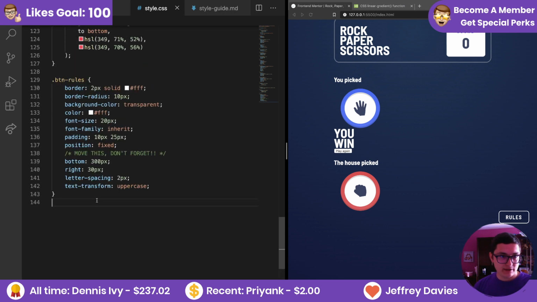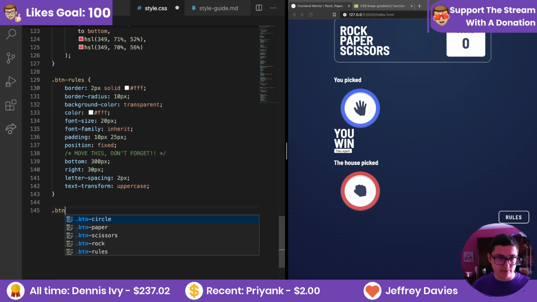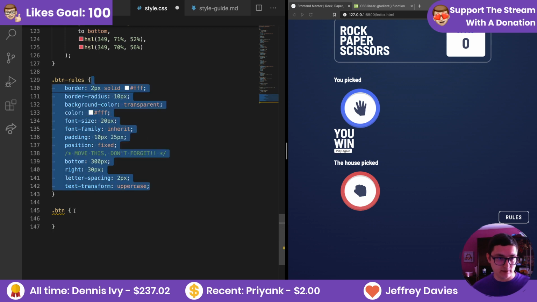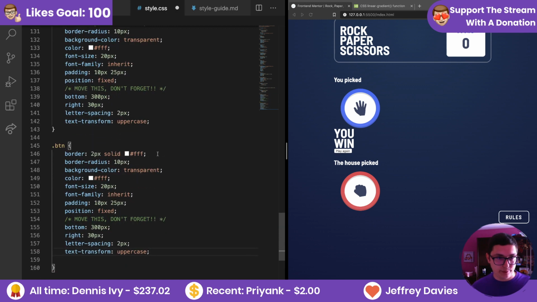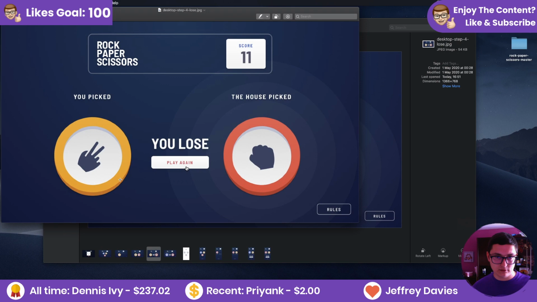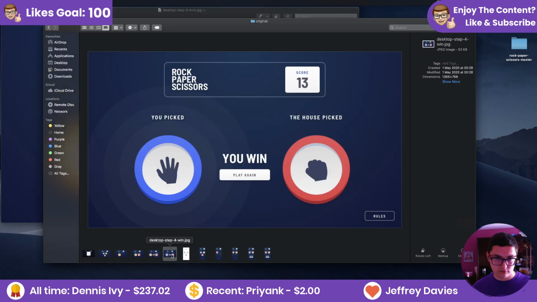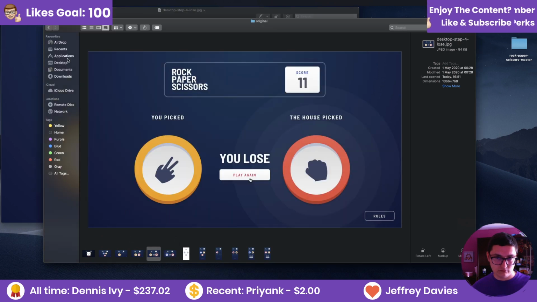All right, so we have the well, let's make that btn, which will be pretty much like this. Border, okay, background color white. The color should be what? Yeah, I guess let's make it blue.